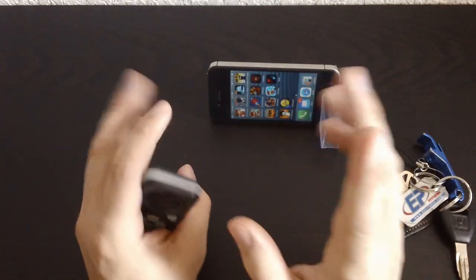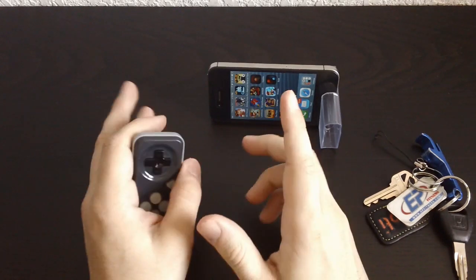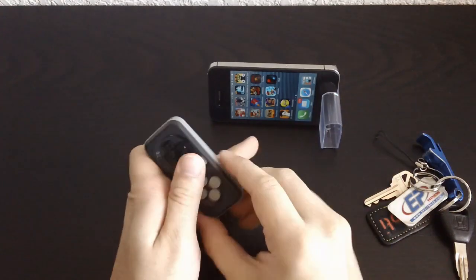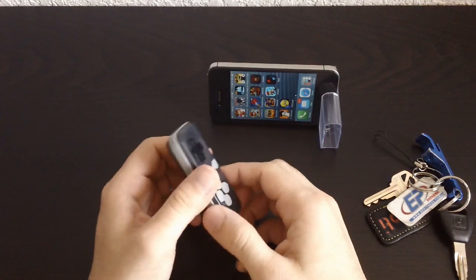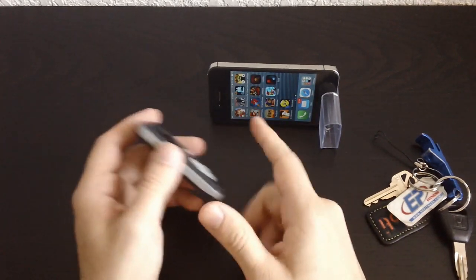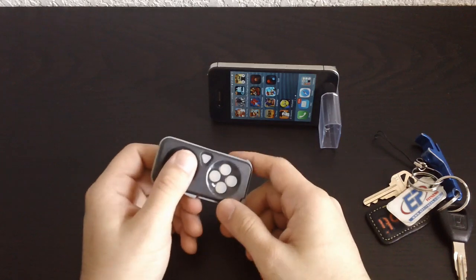But anyway, not all of these games work perfectly. It seems that is a problem with the app, because they even say on there that if you want your game or a game that you like to be ported so that it runs with this, go ahead and send us an email, and we'll try to arrange that. But it seems they didn't get it right all the time, and that's just one of the instances where the jump button is mapped back here, and that's very unintuitive. It actually spoils the controls.